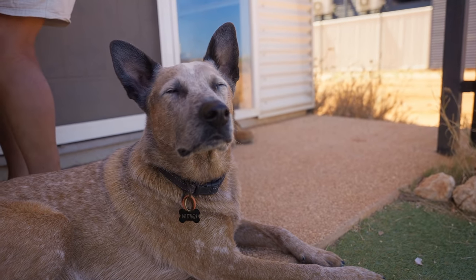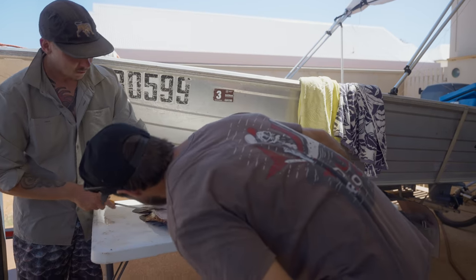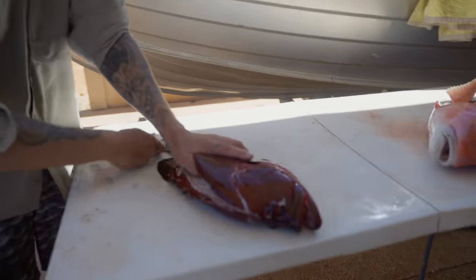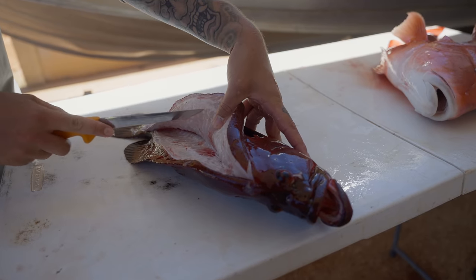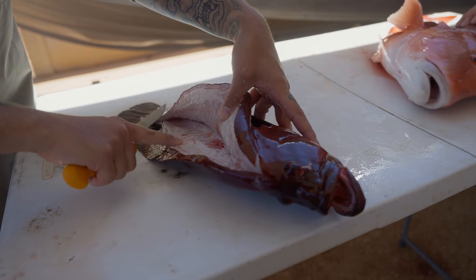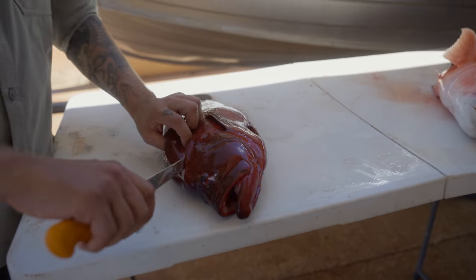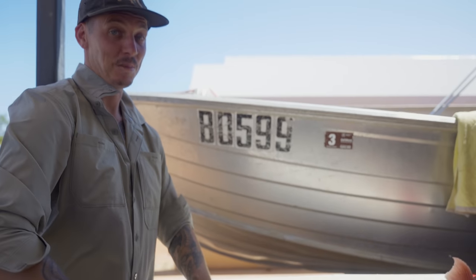Yeah. Bit of fat in the flesh. If you're on Alone, you'd be going off right now. Yeah. If you're surviving in the Arctic, you'd be stoked.